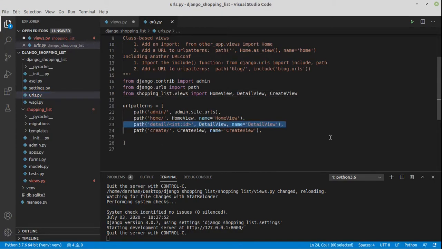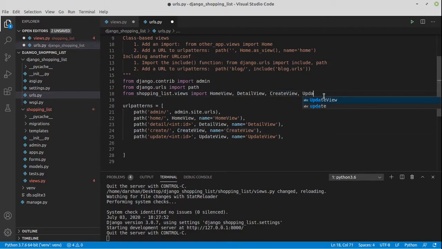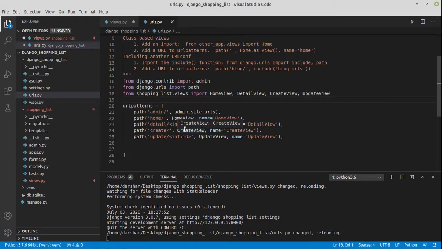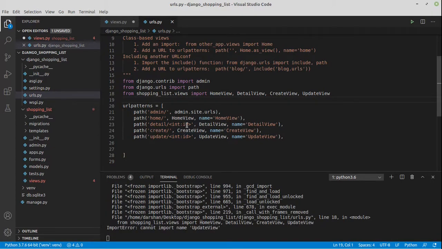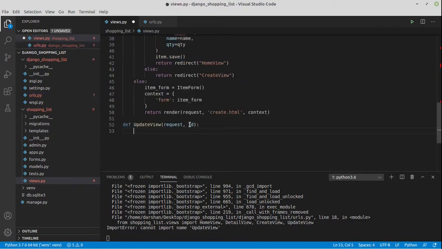And to get this ID we do a similar configuration like we did with the detail view. So we'll just copy this detail view URL configuration and paste it here. It will be very similar: instead of detail we will have update here, and here we'll have update, and even here we will have update. Replace all of the names and then import your update view and save it. So just like in detail we are taking in an integer with the name of ID, here also we are taking in an integer with the name of ID, and that ID is passed in here.